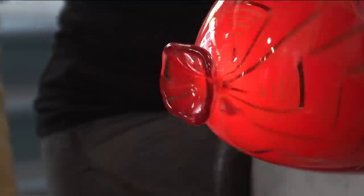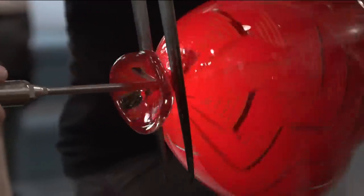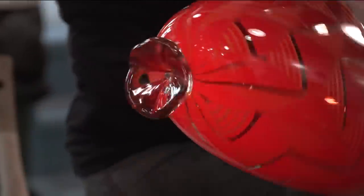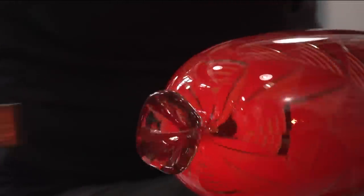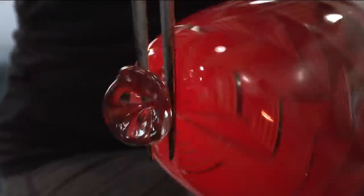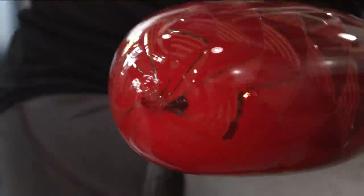Shield me on the other side of my hand. Yeah, there you go. Actually, Gio, can you come around and do that? Ready? Yep. Got a little messy on me there. Okay, you can come out. Thank you. Can you smack it while these are on there? Towards the bubble. There we go. All right.